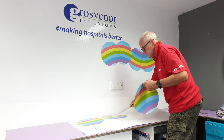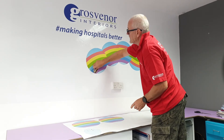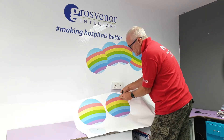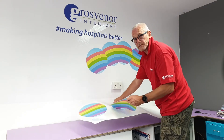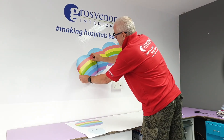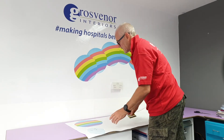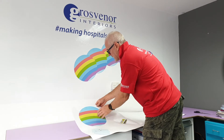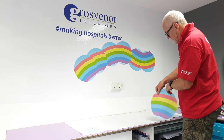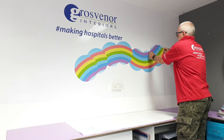I'm just going to continue this in much the same vein. You can see that we can extend this out into a variety of different shapes. It's possible to make a very large arch — so if you were just producing an arch, you'd be able to go over the top of a door, for instance. Might be a playroom, might be a theatre, could be any space that previously perhaps children might be anxious to go into. Add the rainbow, add some colour and perhaps make things a little bit more pleasant for the children.